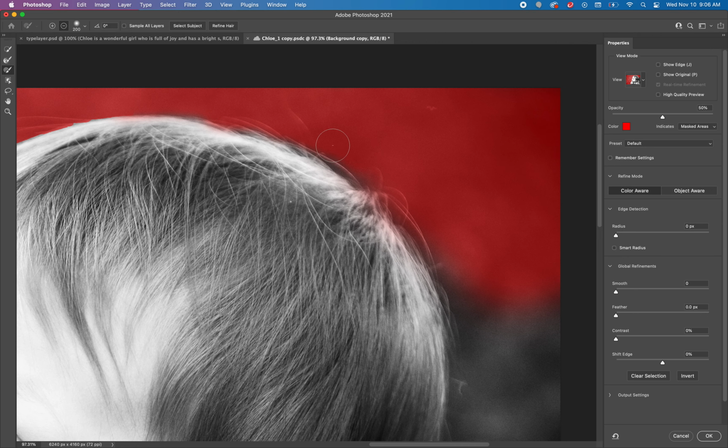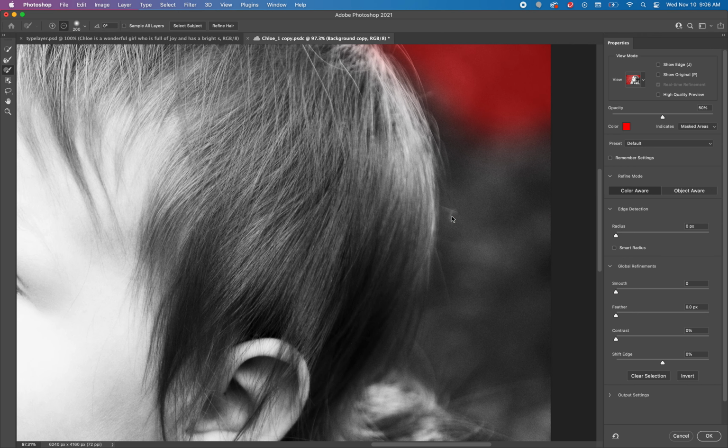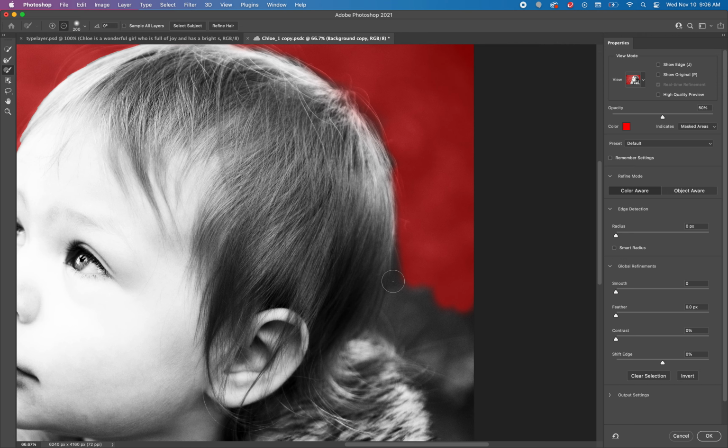So if for some reason you're not getting the red, that's probably because you don't have the minus sign selected. So make sure the subtract from selection tool is selected, and then go ahead and paint exactly the selection that you want.